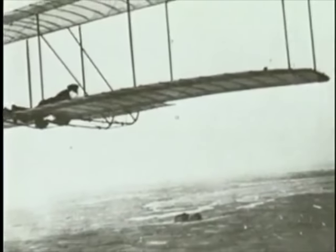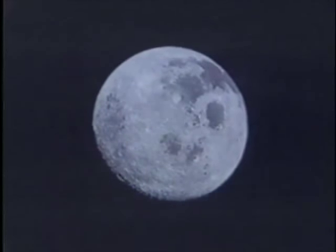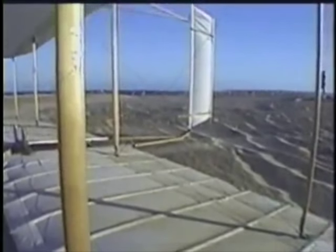They were having a tough time trying to solve the problem, until one sleepless night at the Kitty Hawk camp. They went to bed, and Orville could not get to sleep. His bunk was up in the rafters above the 1902 glider. In fact, it was right above the tail. And Orville sat up there looking down at the airplane, studying how the wind must flow past the wings and the tail. And he thought, boy, if we could make the rudder, or that tail back there, into a movable control surface, we could move it to the left, balance the drag on the right side of the aircraft, have equal drag, and that airplane should remain straight and bank into a turn.